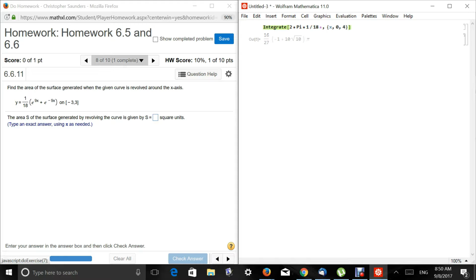So now this is the function, e. So e, there's something special for e. I can't just type e to the 9x. The way that we have to make this work in Mathematica is as follows. We need to type exp for exponential. This is an exponential function, 9x. So this right here that I typed, exp 9x, means e to the 9x in Mathematica. So there's e to the 9x plus exp negative 9x.